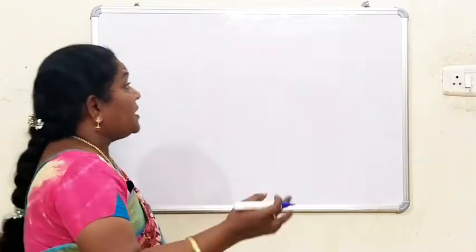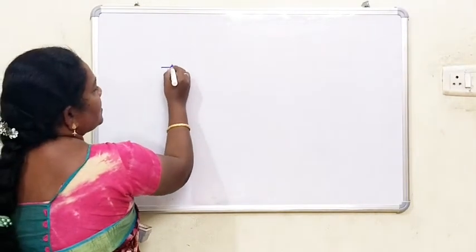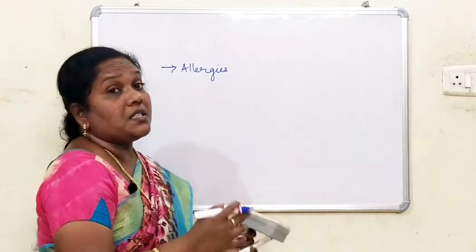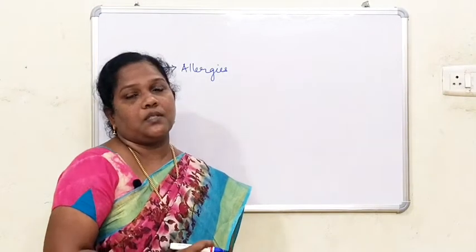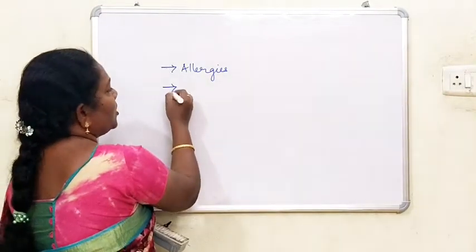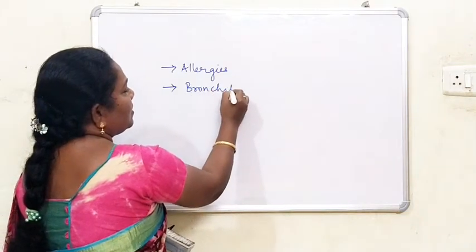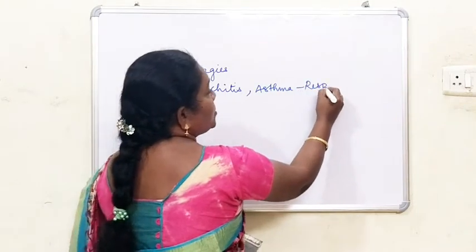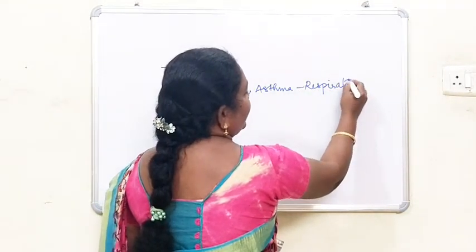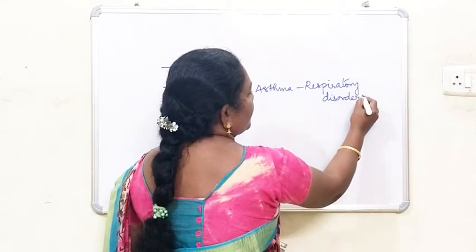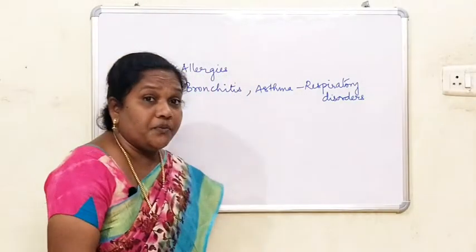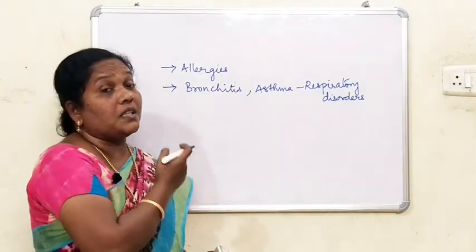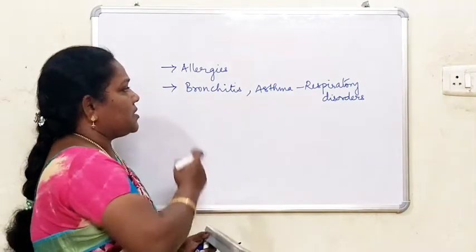Okay, and in some cases, it also results in allergies. It brings about bronchial afflictions in some individuals, where it may lead to bronchitis and asthma. So these are the respiratory disorders caused due to the pollen grain. So one way, it is beneficial; the other way, it is harmful, which causes allergies even in human beings, resulting in bronchitis and asthma.